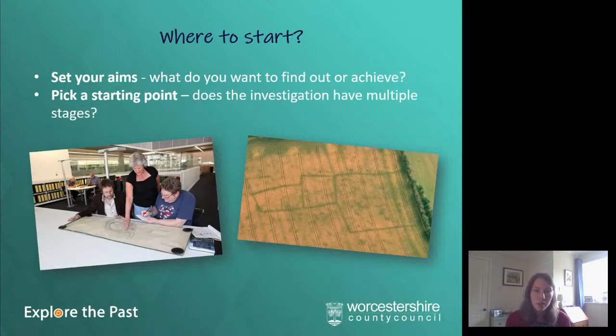So you have your mystery, but where do you actually start? One of the first things to do is to set your aims. Have a really good think about what you want to find out or achieve. So is the aim to find out certain pieces of knowledge? So what date is this site? What is it? Where was the mill located? That sort of thing. Or is it something different, so perhaps bringing the local community together?